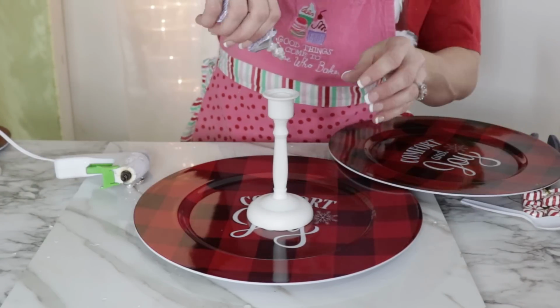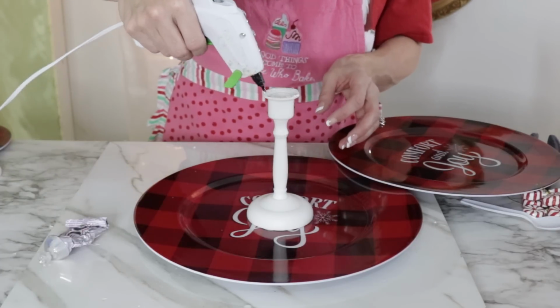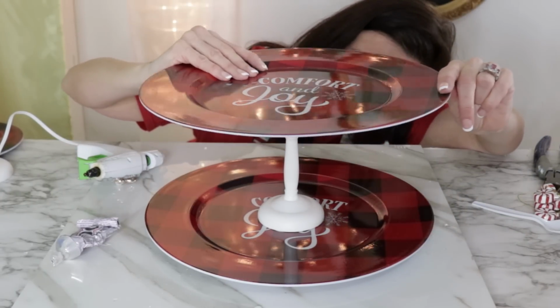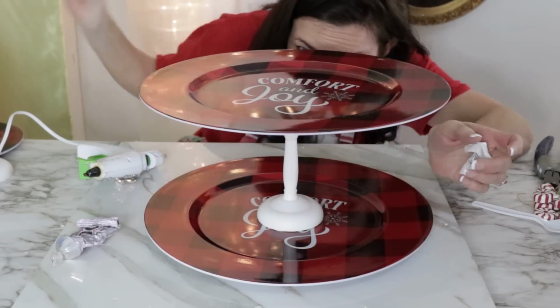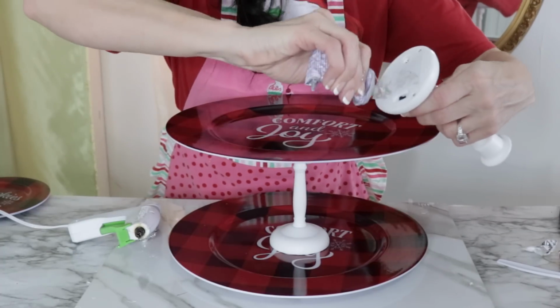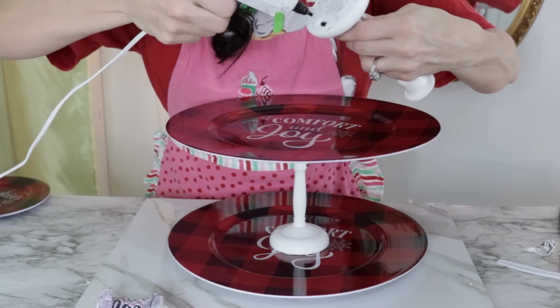Now, these were plastic bases. I actually suggest that you use the Dollar Tree glass candlesticks. They work really well and are really sturdy. I didn't have any on hand, and I didn't want to get out on Black Friday to go pick up candle stands, so I just used these plastic ones. It did work, but I wouldn't suggest to put a whole lot of weight on them.